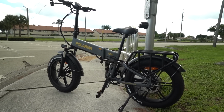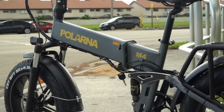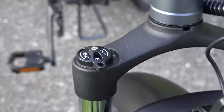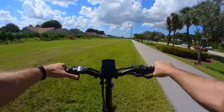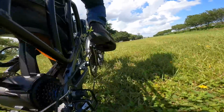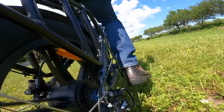The Polarna M4 has something that most other small format fat tire e-bikes don't have, which is full suspension. I'll start by saying no, this is not some fancy schmancy high-end suspension, but it does make a difference when you're heading off-road, and that's where the magic lies. You're still going to bounce around a bit, but it makes it possible to go faster and still have a comfortable ride without getting bucked around like on a non-suspension or just front suspension bike.